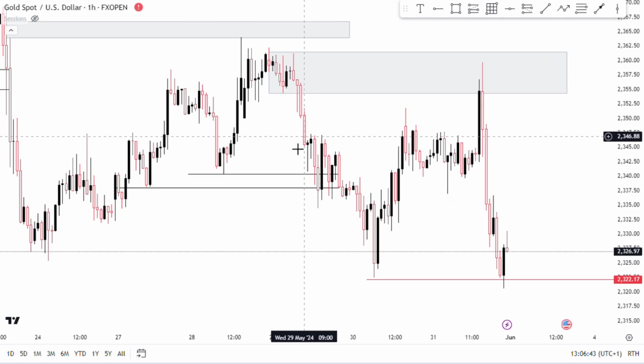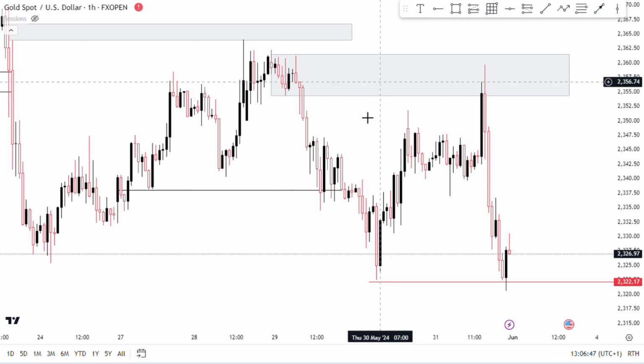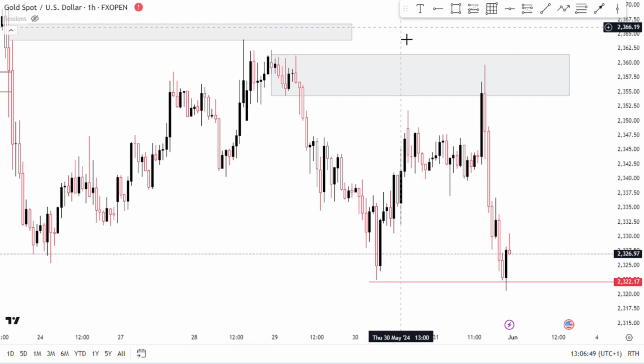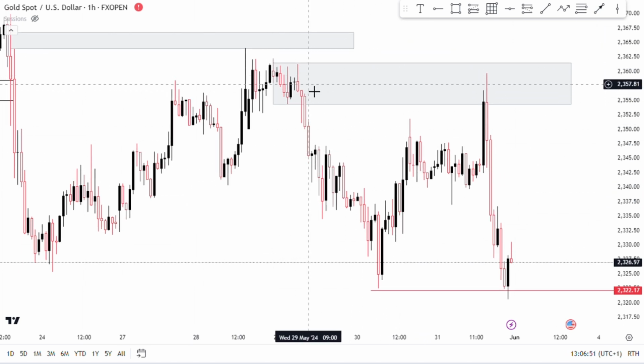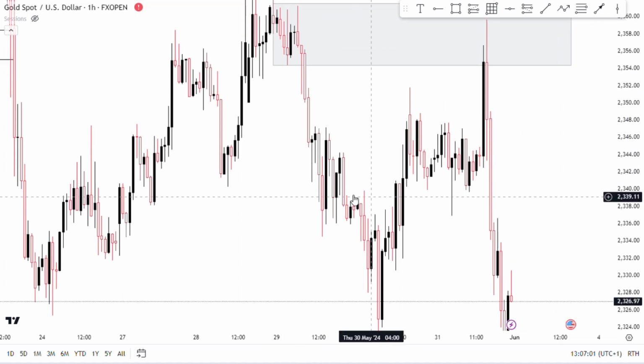So on 1 hour time frame right now, we have to reanalyze the market. So let me delete this, and also let me delete this. And don't forget, your order block has to be inside this 4 hour time frame order block. Your order block cannot be below, your order block cannot be above. So every single thing you have to do has to be inside this particular order block. So we have to analyze the market again.